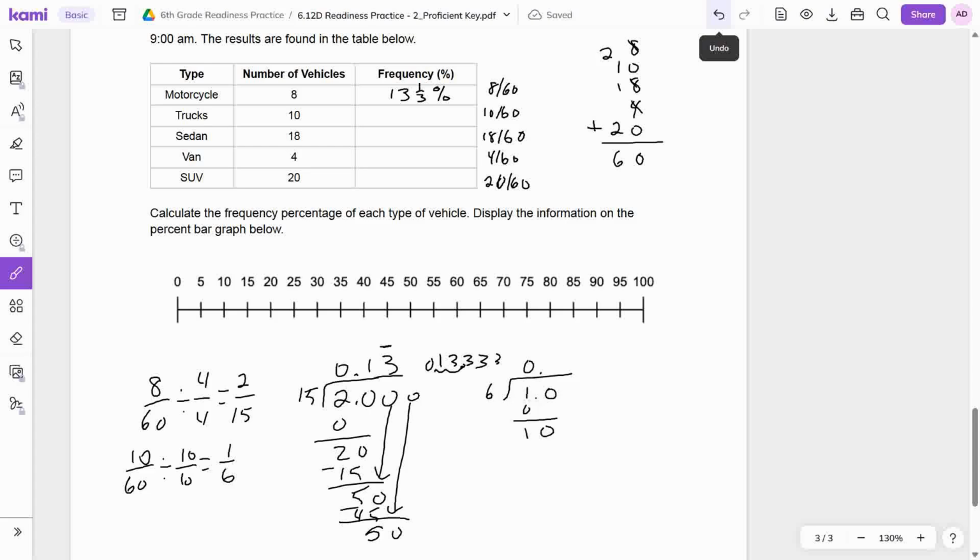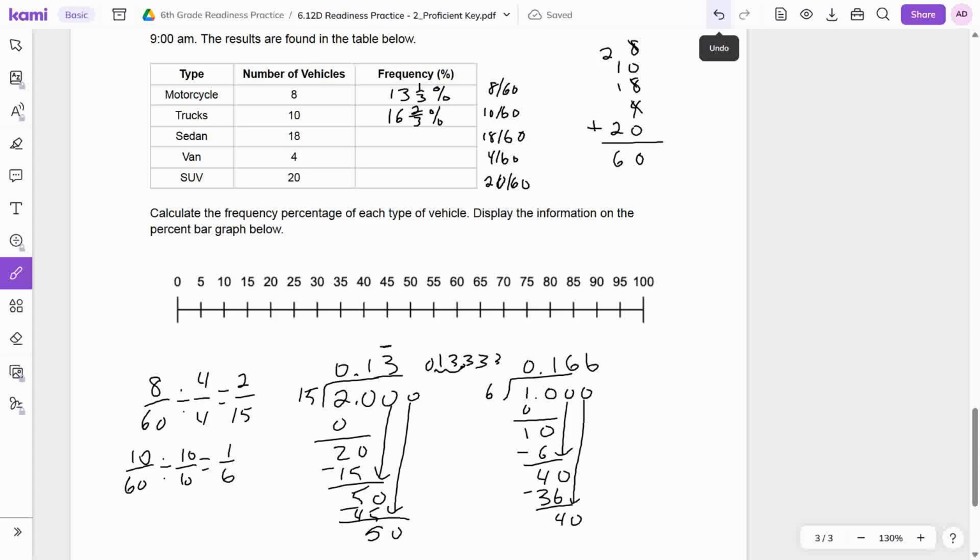And so we're going to end up with a 1. It's a 4. Goes in 6 times, and then it's also going to get a repeating. So it feels like this is what we're going to get on some of these. This is a 1.6. Now 0.66666, that's actually 2/3. So this is going to be 16 2/3. Remember this, all the percentages need to add back up to 100. So we have to get these 1/3 and 2/3 to really kind of make it accurate.